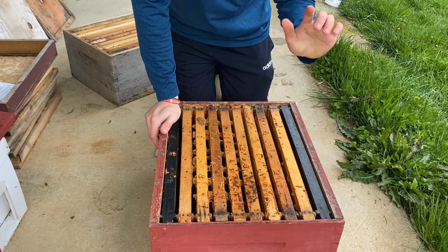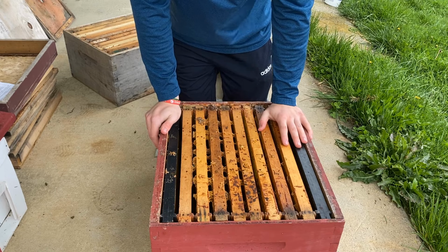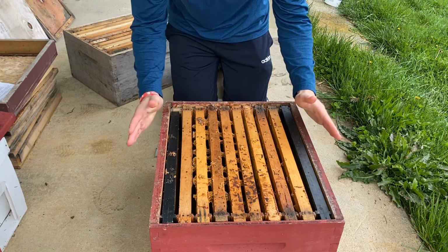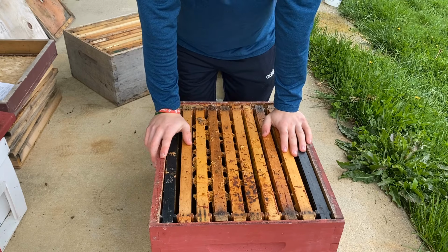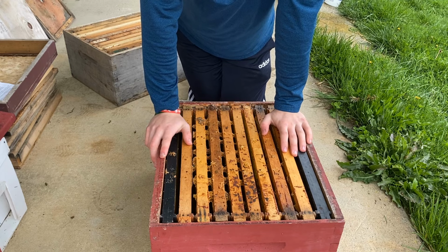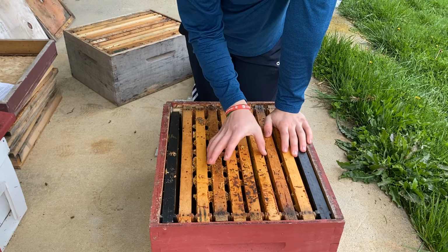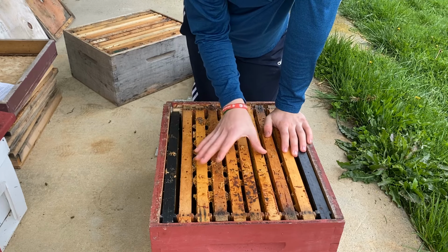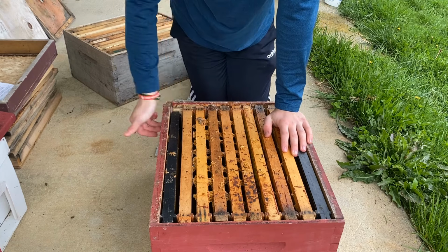All right, so I'm trying to decide whether I should transfer them into the 4-way pallet and add a deep or not add a deep. So some of the hives will be all the way, 10 frames of bees at this point, or 8 frames of bees. And so they'll need space soon. So while I'm up there, since it's an hour drive, I'm just gonna add a deep to them. Some colonies will only be 5, 6, or 7 frames. Probably 7 frames I'd still add the deep, but 6 or less, they're probably gonna be okay for a few weeks without any intervention.